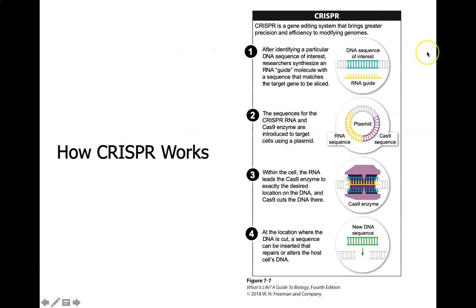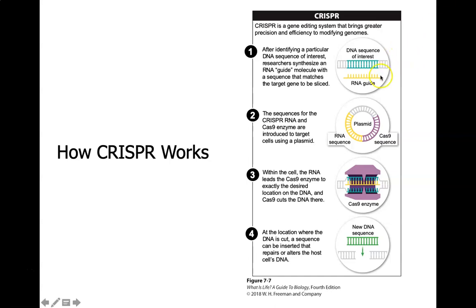So basically, this is a really, really brief description of this. You would start by identifying a gene of interest. So let's say that you want to edit the cystic fibrosis gene. So cystic fibrosis is a genetic disorder, and it causes a lot of symptoms in individuals that are life-changing. We've talked about cystic fibrosis already, so we won't go into it too much. You guys know what that is.